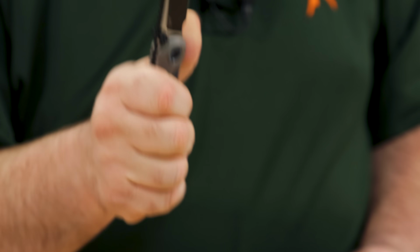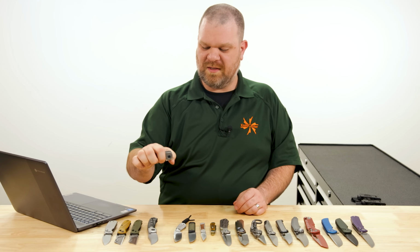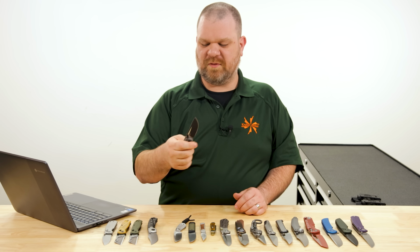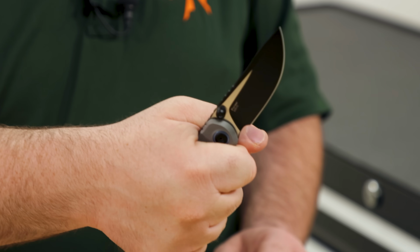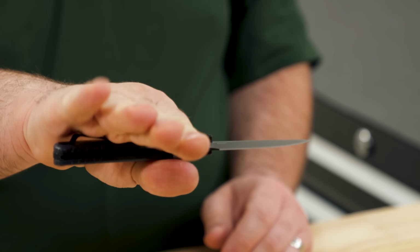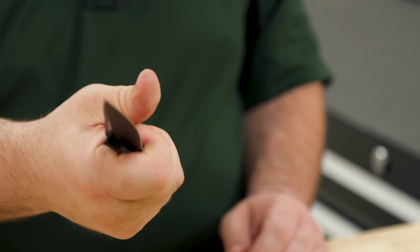It is a front flipper, but you've got thumb studs, which if you know me, you know I'm just gonna be using the thumb studs every time, because front flippers and I aren't the best of friends, but there you go. Plenty of length there for a 4-finger grip for me with my slightly larger than average hands, but plenty of choke up possibility around the pivot as well.